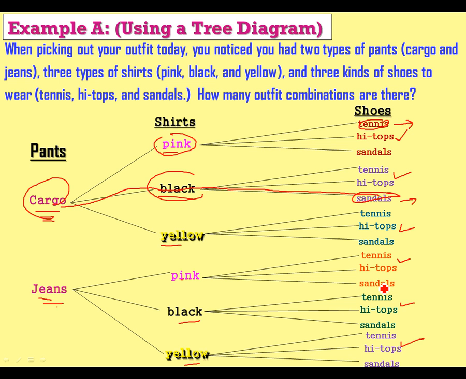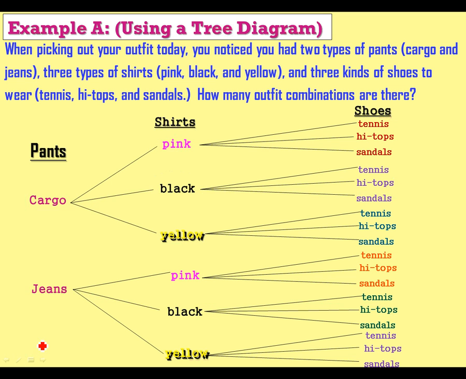See how that works? Right here, high tops. If I follow the arrows from jeans, you wore jeans, a black shirt, and high tops. Oh my goodness, sorry about that bad line. Sorry, this mouse is not the best to draw with. All right, so that's a tree diagram.